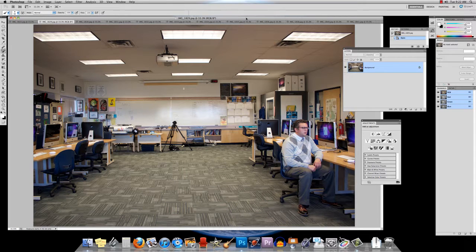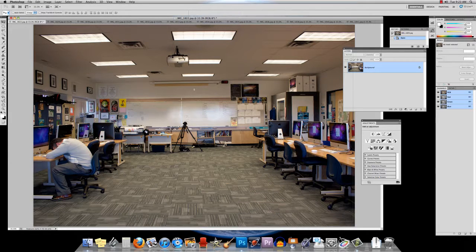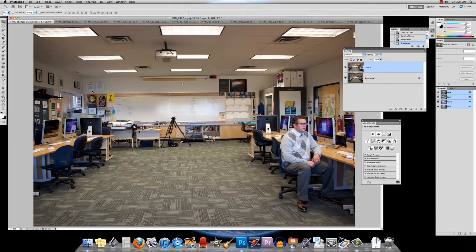Okay, for assignment 4, you're going to be combining a bunch of pictures with yourself in it. So I'm going to show you an example. I took a whole pile of pictures yesterday. I'm going to take my move tool, which is right up here, and I'm going to click and drag one photo on top of another one. So you see on the previous photo I was on the right side of the screen, now I'm on the left side of the screen.